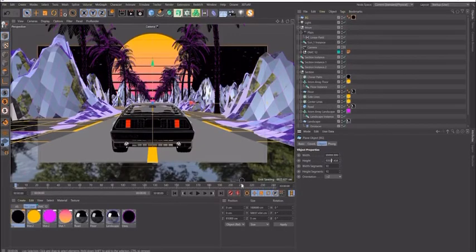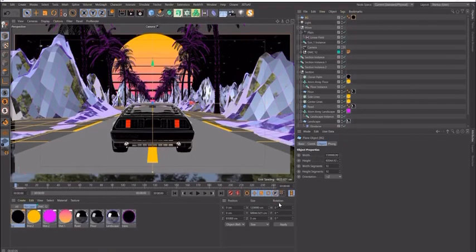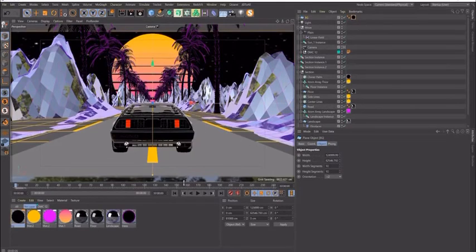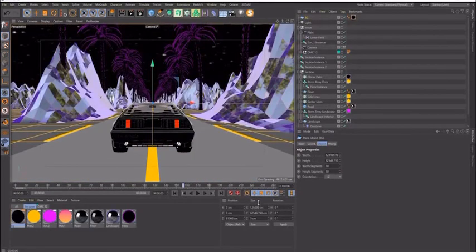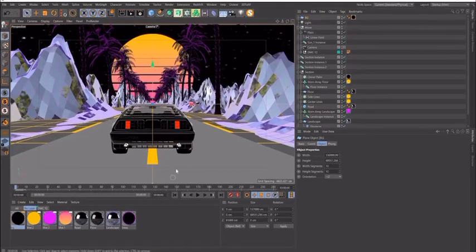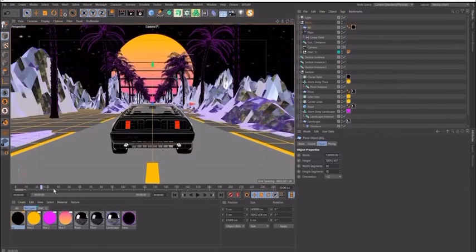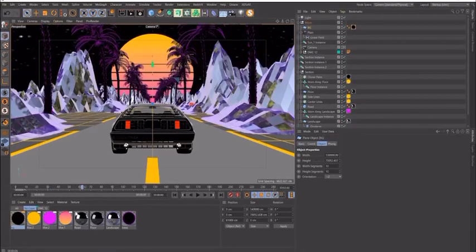That's clearly not large enough still. So let's change that to be, let's say, 120,000 or maybe even 125,000, basically until it's large enough to contain the entire frame. So we need to be on the first frame to line this up, and actually I think it needs to be even larger. So I've gone 440,000 here, and then here it also needs to be inside of the move null object so that it moves at the same rate as our camera and car. That way it will appear static in the distance, just like we did for the sun.